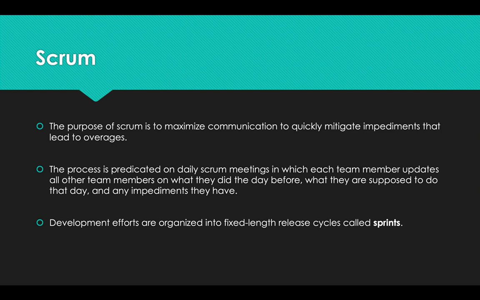Another key component of Scrum is the idea of organizing your development efforts into fixed length release cycles. Those cycles are typically called sprints. And so what will happen is you will have a sprint planning meeting in which you will pick 2 dozen or 3 dozen items, depending on the size of your team, out of the backlog. You will schedule them for that sprint. You will assign them to people on your team. And then throughout that sprint, during your daily Scrum meetings, you will communicate about your ability to do the tasks that you're assigned for that specific sprint.